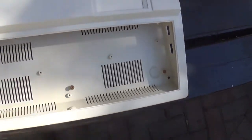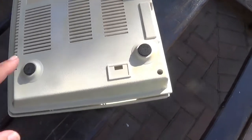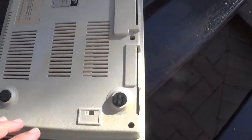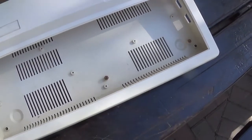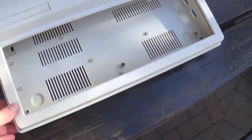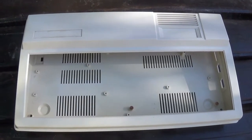Let's just have a look, so I can just pick it up, turn it around. You can still see that there is a slight bit of discoloring where that sticker was, but I'm not too bothered about that. I mean, that's on the underside. If I really wanted to, I could give it another coat with the hydrogen peroxide and leave it longer in the sun, and eventually that would come out. But I think compared to what it looked like beforehand, the results are good. Now it's a matter of just putting the machine back together.